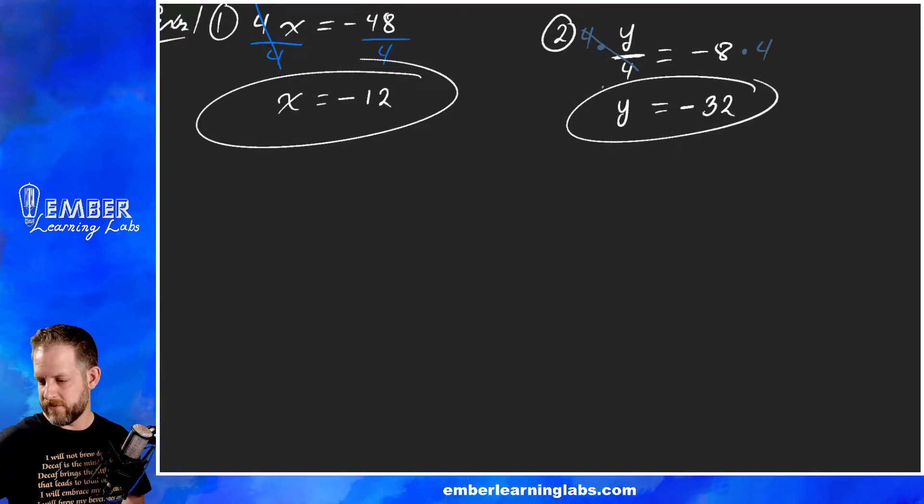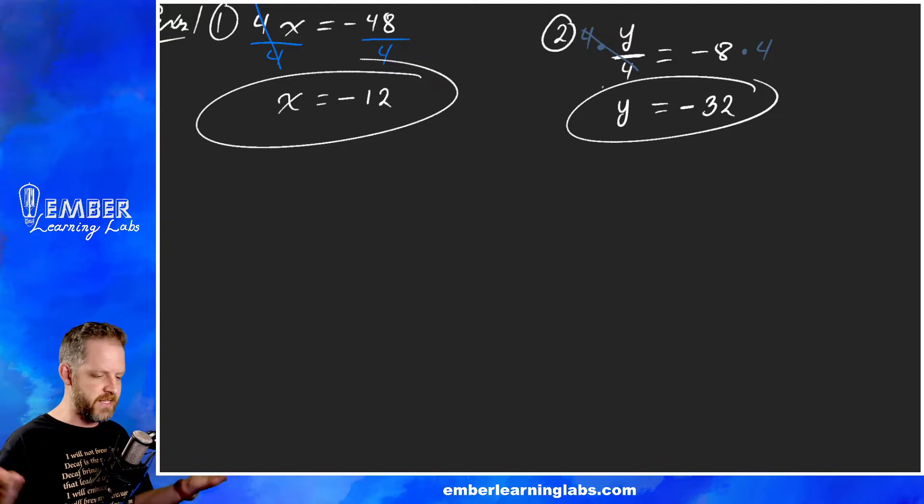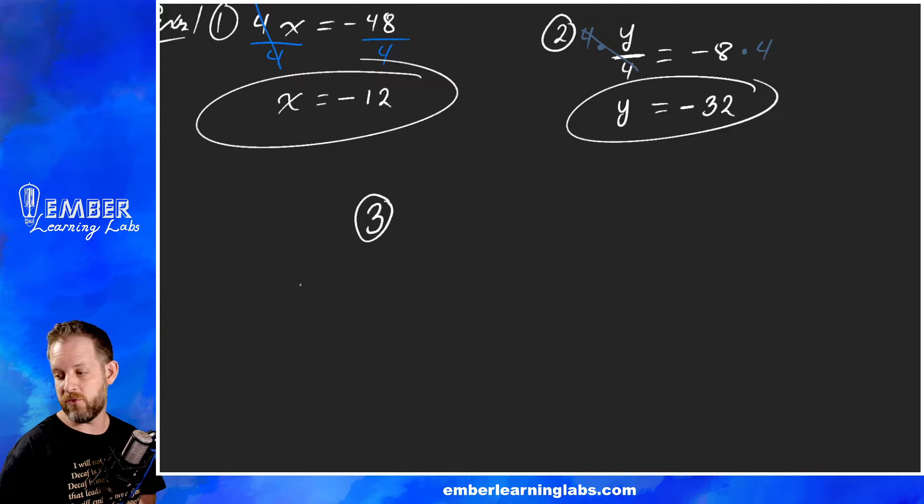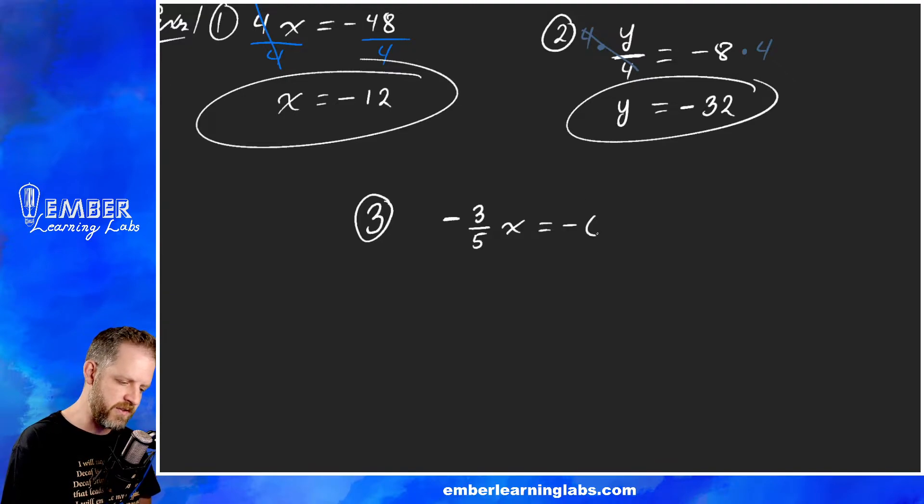All right, let's do another one. I think this is the last one. Yep, last example. Got three examples in the last video, three examples in this video. Easy peasy, no problem. So let's do number three. Let's do a fraction this time. I'm going to leave lots of space over here because we're going to stick some stuff over there. Negative three-fifths.